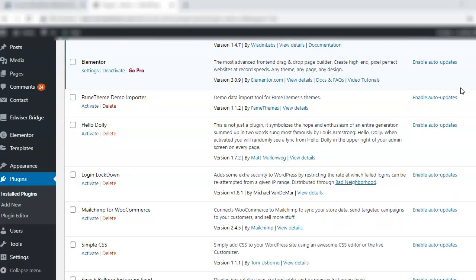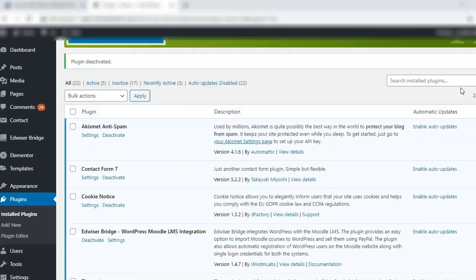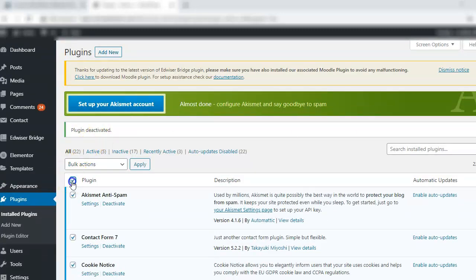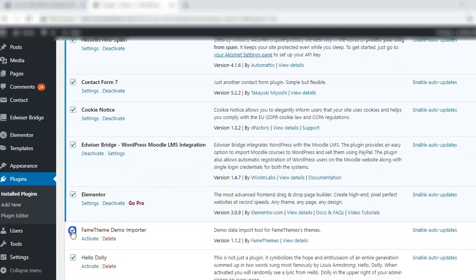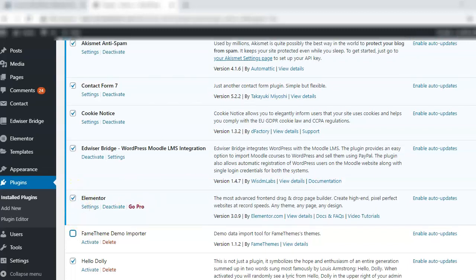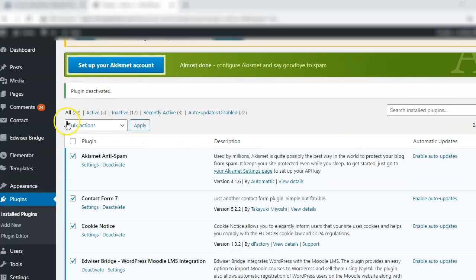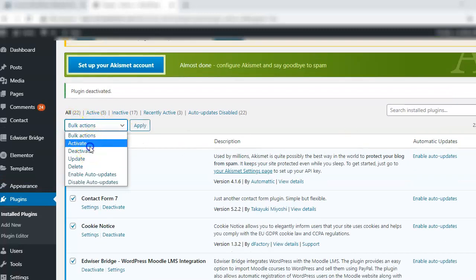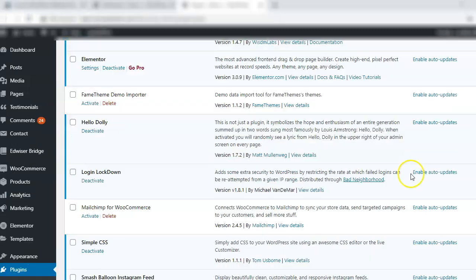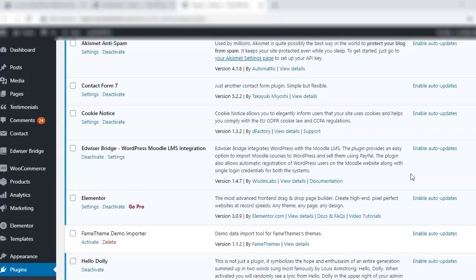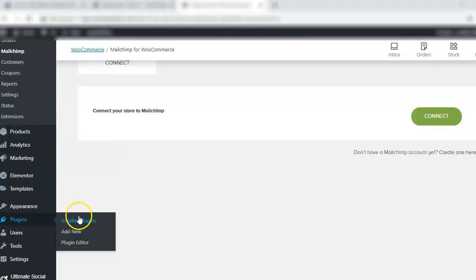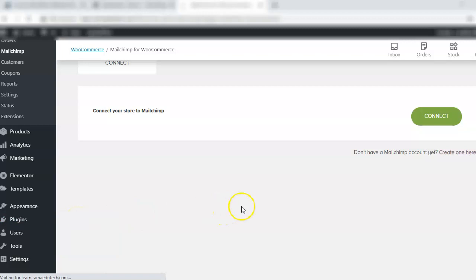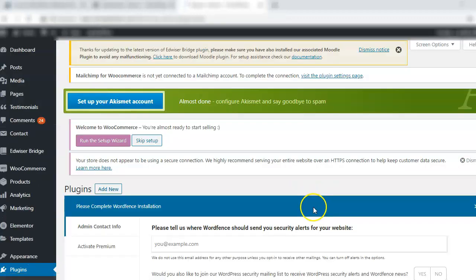Now all the plugins were not activated because it was interrupted by Fame Theme Demo Importer. And then I'm going to uncheck it and activate all again. So all these plugins have been activated. We will come to the settings individually later, but we are just checking all the plugins that we need.